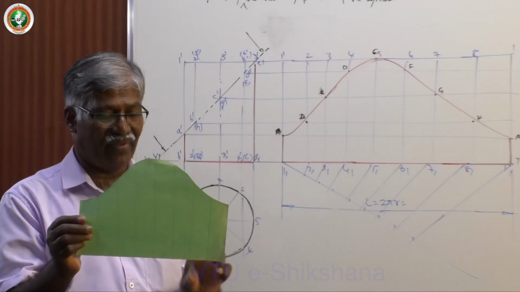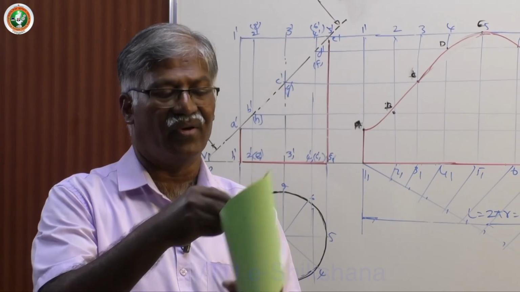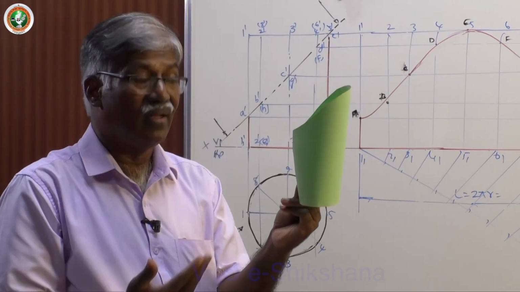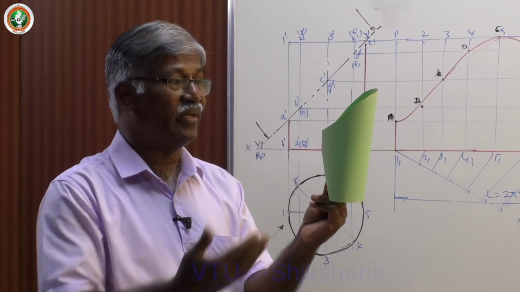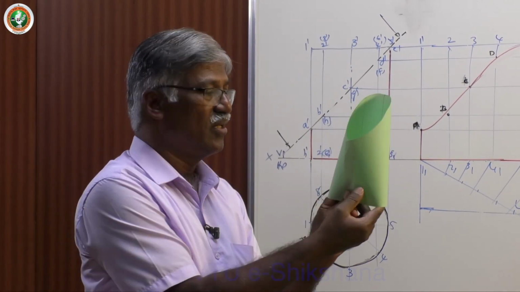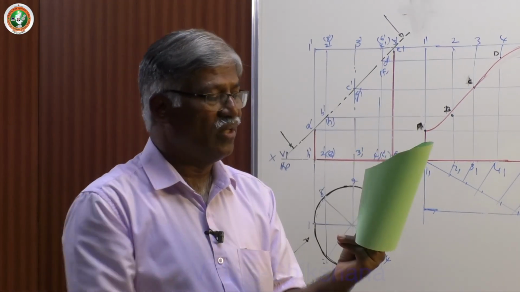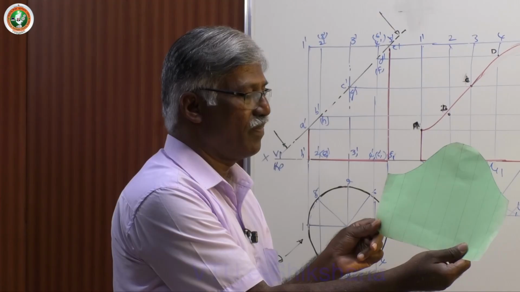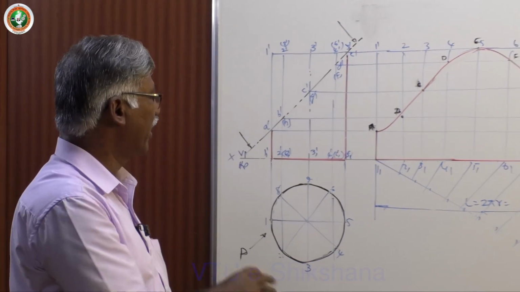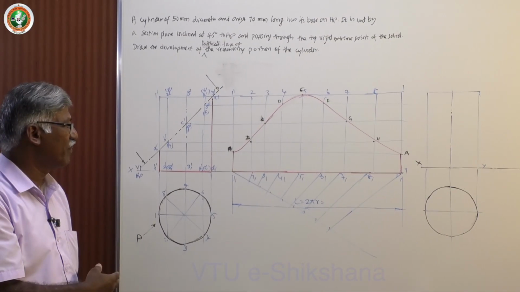Now let me fold it. So the same thing I am having. Let me fold it and show you how exactly we got it. So this is the actual cylinder. If you cut with the section plane passing through the top right corner and with an inclination of 55, you will get this. So this is the section plane. Okay, cut section. Okay, now if I release it, I will get this. So this is the simple method of drawing the development of a cylinder with section plane, that is, a truncated cylinder.